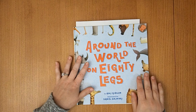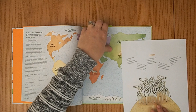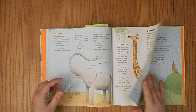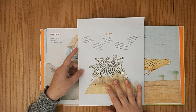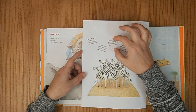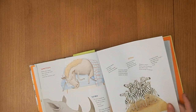For poetry we're using Around the World on 80 Legs, broken out by continent: North America, South America, Africa, Europe, Asia, Australia, and Antarctica. There are about eight poems per continent and I pull one or two that I want to focus on. For this unit I chose Zebra because it has funny rhyming and I like how the poem is constructed — the construction of the poem is actually part of the poetry itself, which I want to teach my children.